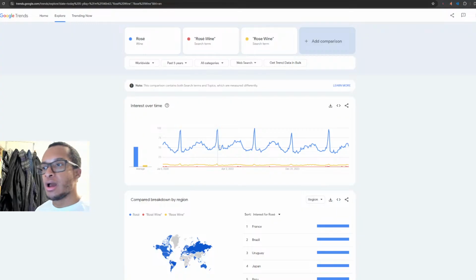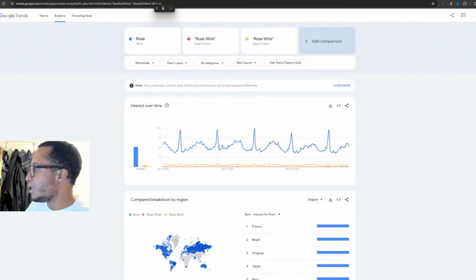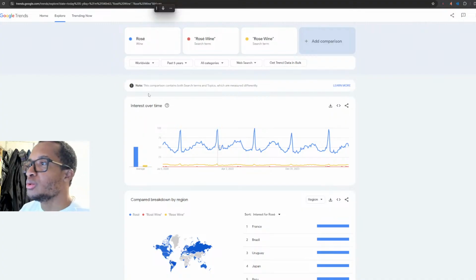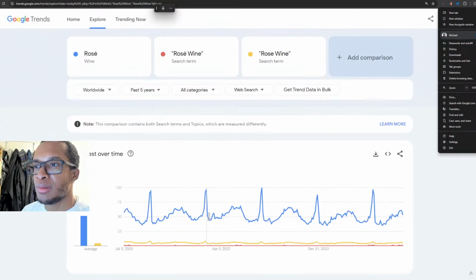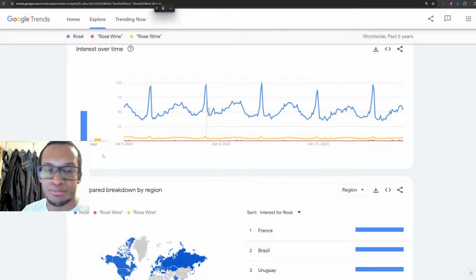So what we're doing right now is we're getting ready to go into a hypergraph search journey for Rosé Wine. In order to set the context, I wanted to start by adding a stream marker for 3 minutes in. So that's when we're getting started. Okay, so as you can see right now, in the blue you have Rosé Wine. Wait, let me increase this magnification. In the blue you have Rosé Wine. You can see the interest over time.